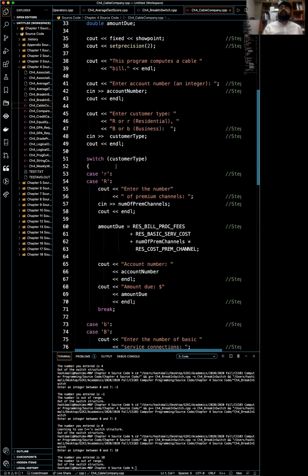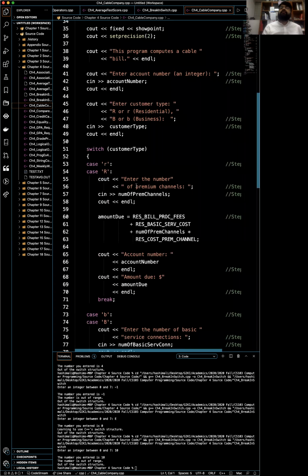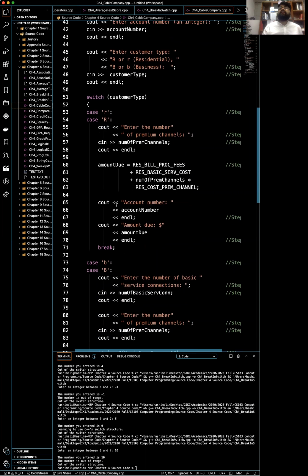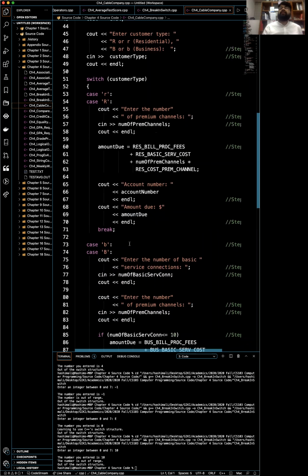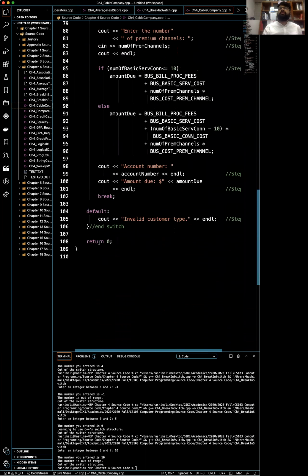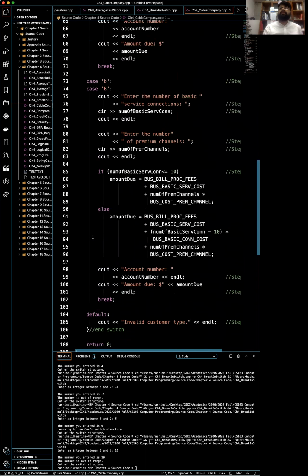Based on the customer type, if the value is R or capital R, we ask for the number of premium channels. He enters the number of premium channels. We calculate the due amount by using this formula, and then we output the account number and the amount due, and then we end the switch statement and go out if it's a residential customer.